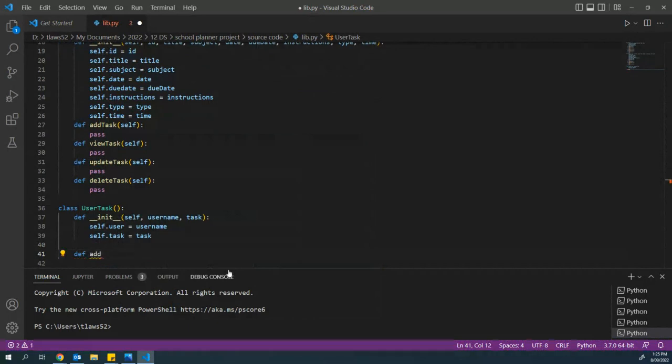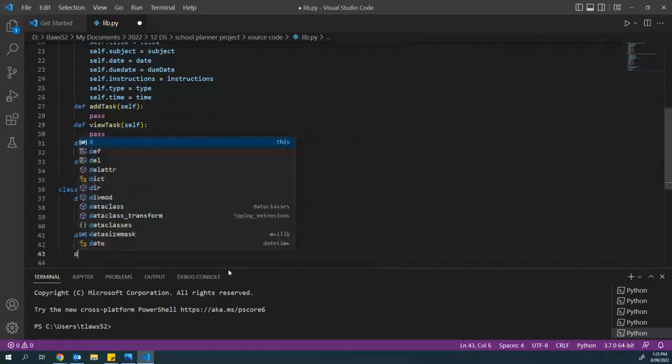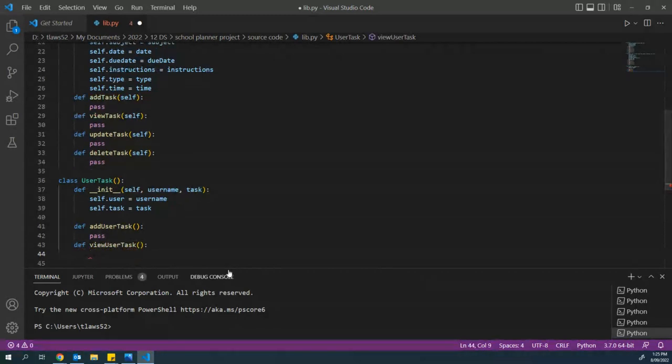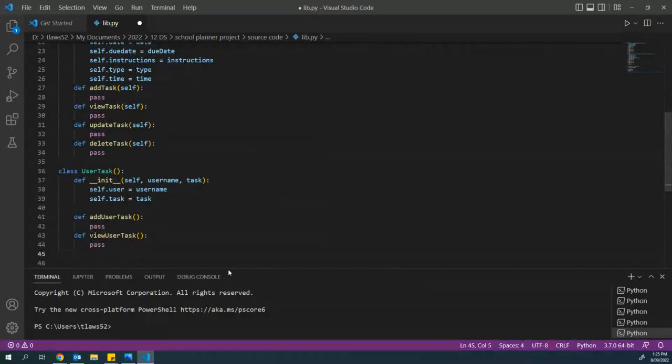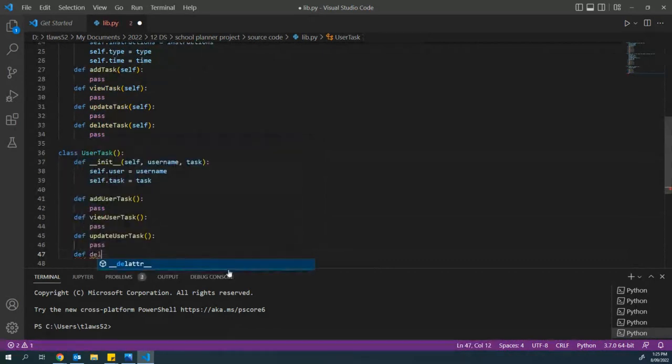So add user task, user task, update and delete.